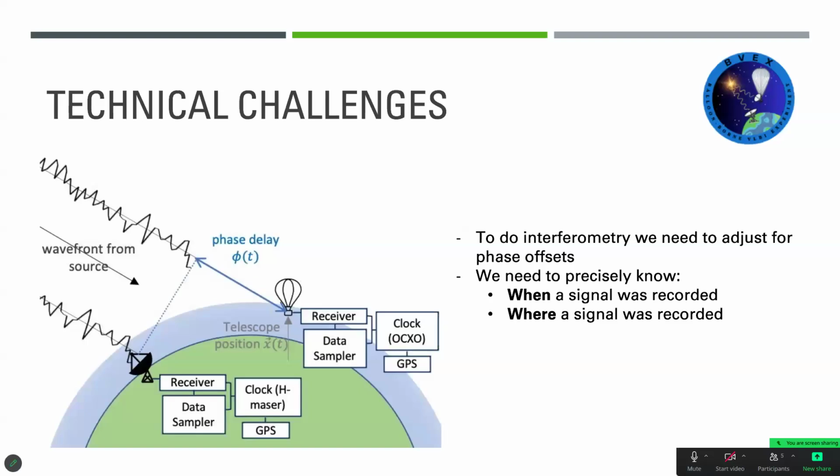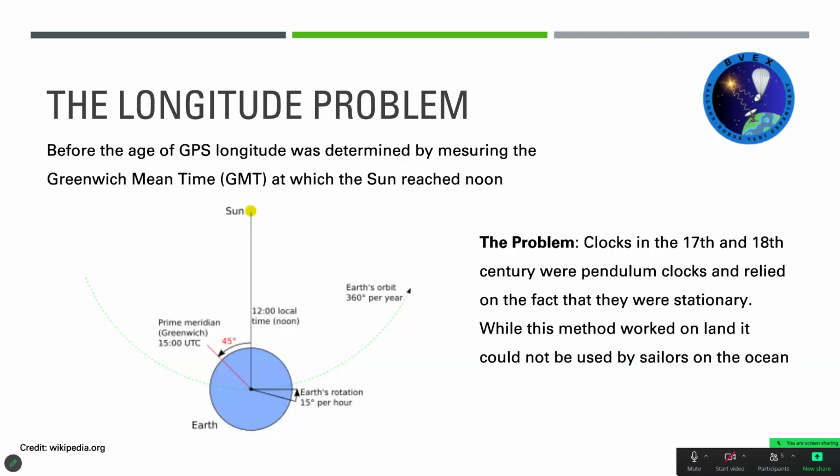Now, the even harder part is the where, and just to motivate why this is a problem, I'll go off on a bit of a historical tangent, but this is an analogy that always came up when I discussed this project with other people. People in the 18th century had a very special problem, called the longitude problem. This was way before the era of GPS, and it was really hard for them to determine longitude.